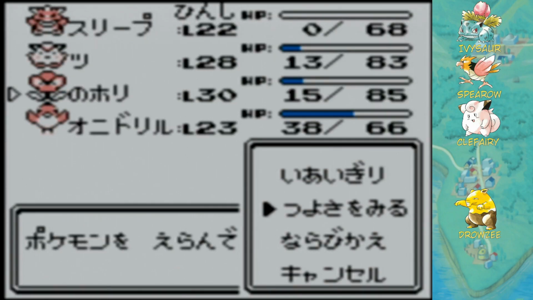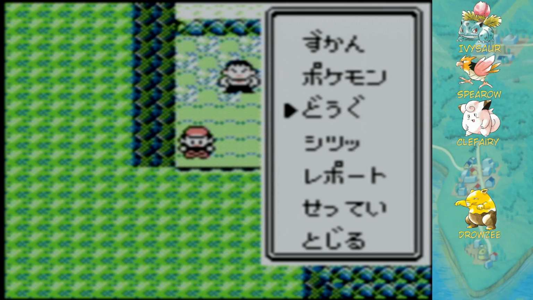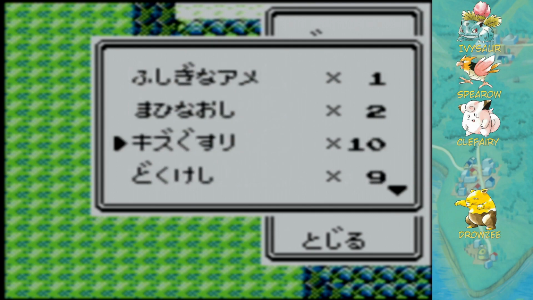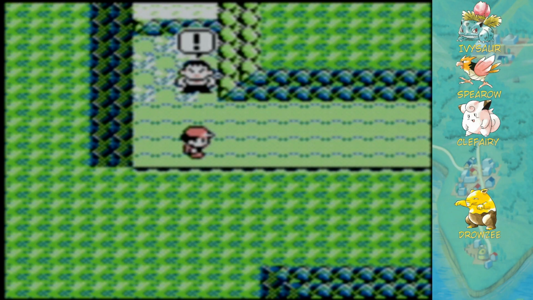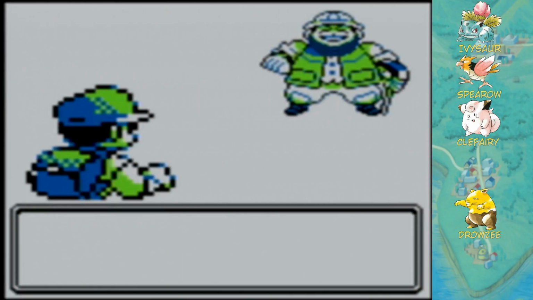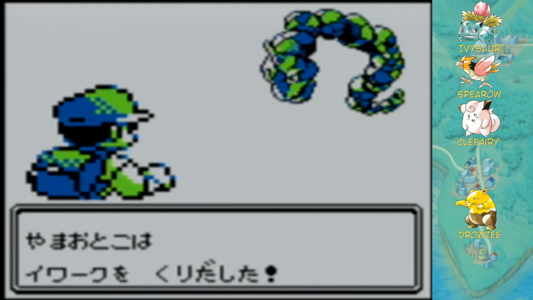Alright, looks like we got one more to deal with. I mean, I don't want Ivysaur to get all the experience, but also I want to make sure I actually get through this. Let me guess. Two Geodudes and an Onix. One Geodude and an Onix. One Onix.